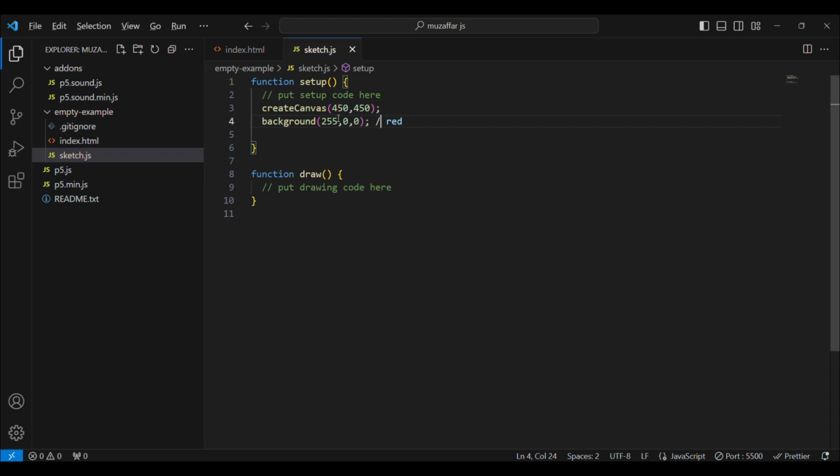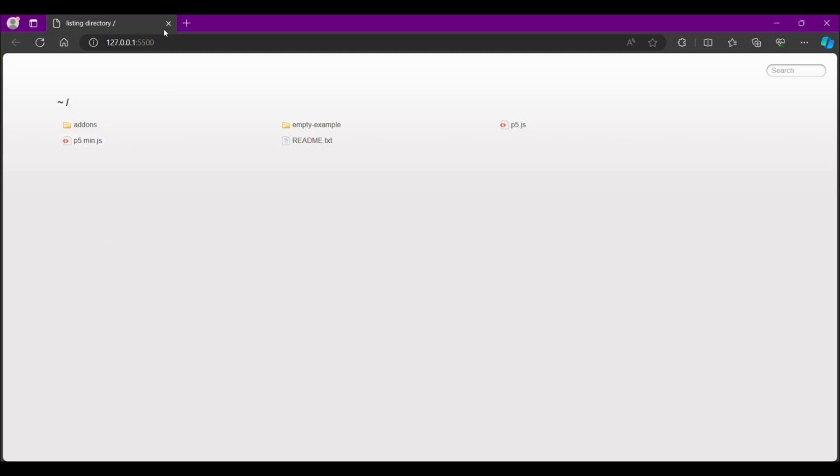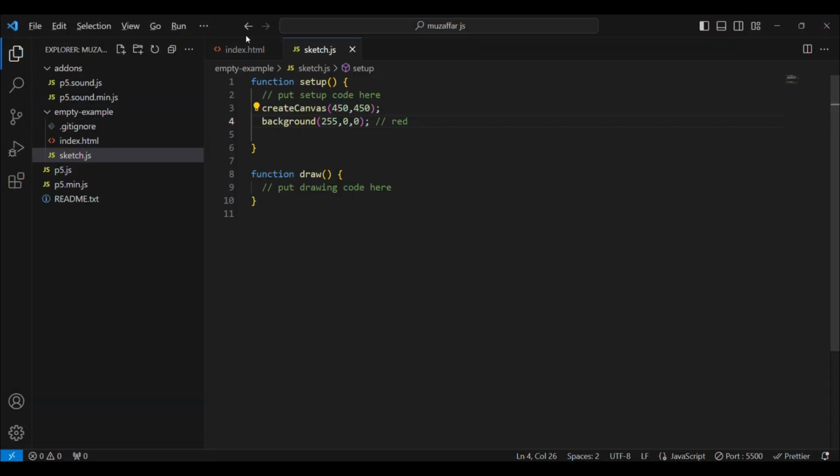And the thing is, if you want to comment some piece of code, just type double slashes. Okay, if you use Go Live or run live server, you don't need to reopen the code again.